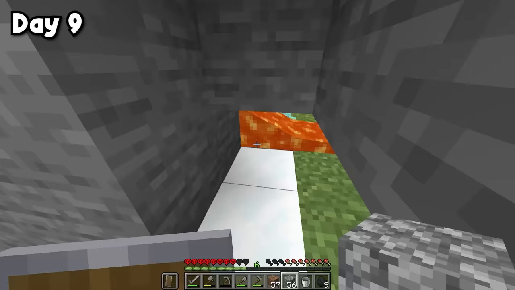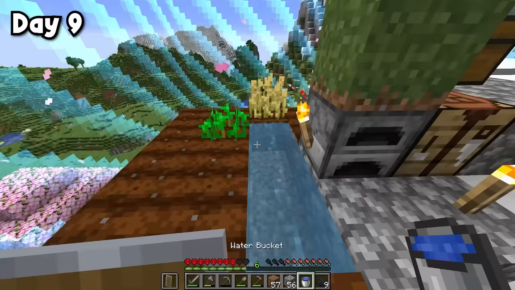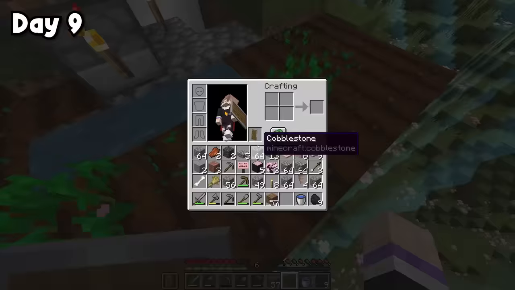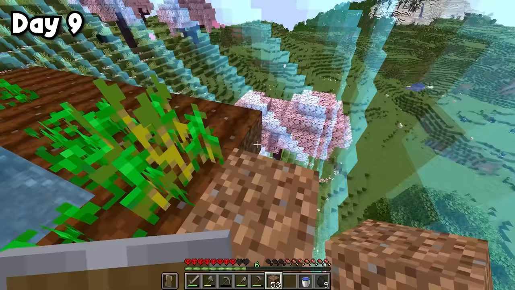Not sure what I'm going to do with that just yet, so I'm just going to leave it where it is. But in the future, we might be able to use a cauldron and some dripstone to get even more lava. Oh, and look at that. We got more food. Nice. This farm is quickly expanding, and I can turn this into some bone meal and grow all of these. Nice. We're making some pretty good progress now. Things are really starting to speed up.